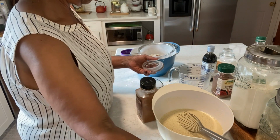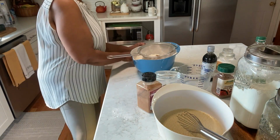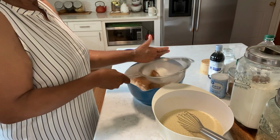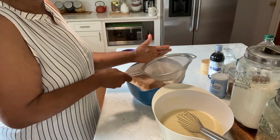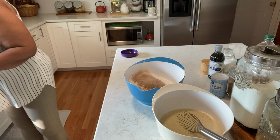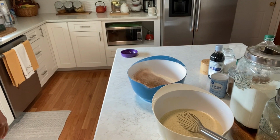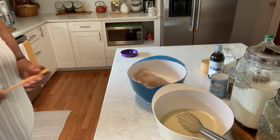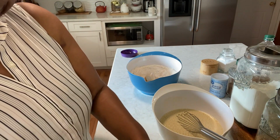Okay. Oh Lord, I did this up every time. Oh, my salt not going through. Okay. I'm gonna add 2 teaspoons vanilla.